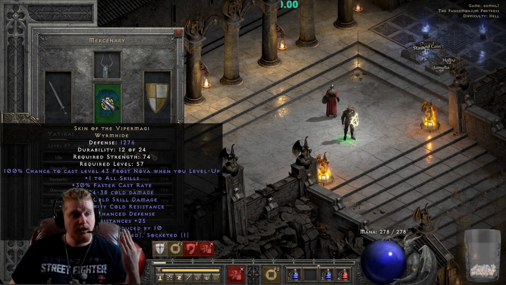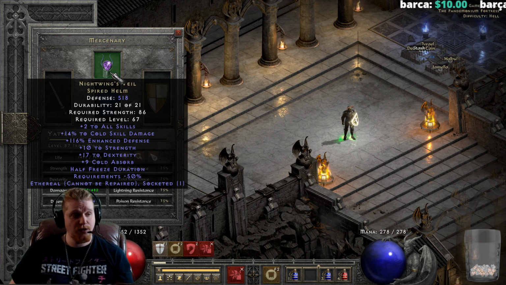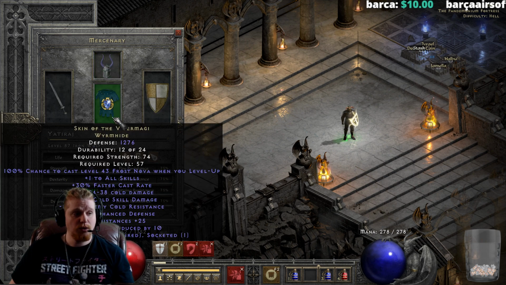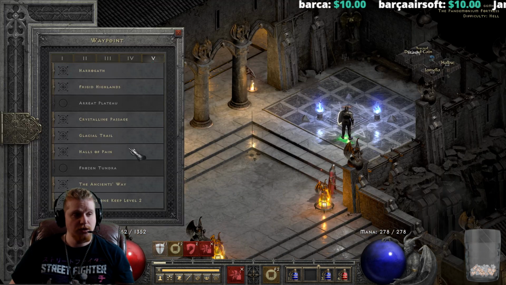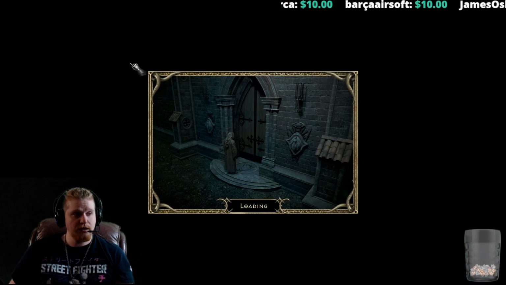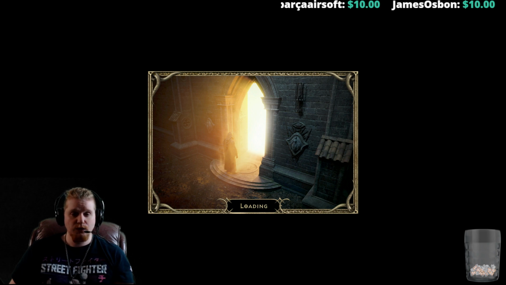He has an Ethereal Skin of the Viper Magi socketed with a Cold Facet. He has an Ethereal Spirit Monarch. He has an Ethereal Nightwing's Veil, all of which adds up to a lot of potential damage. And it's just another way that you can make your Vengeance Paladin your own.